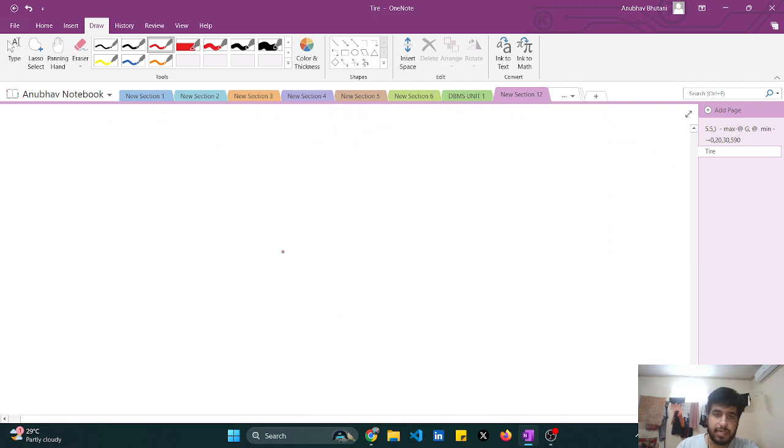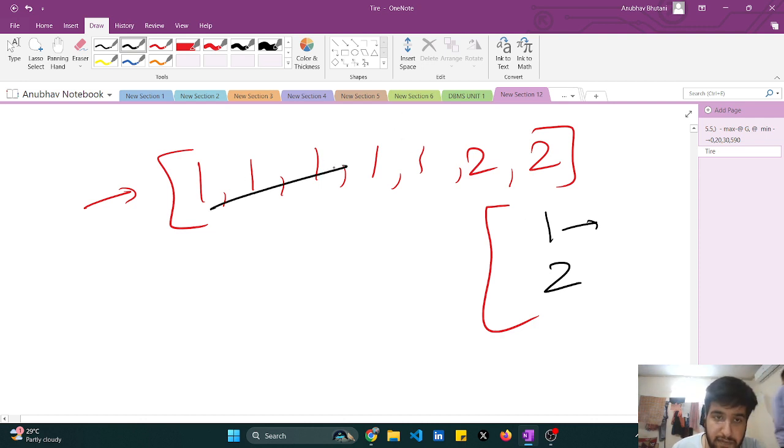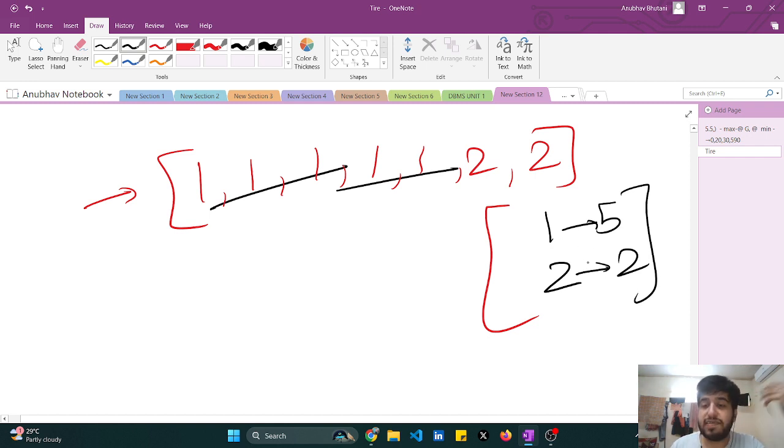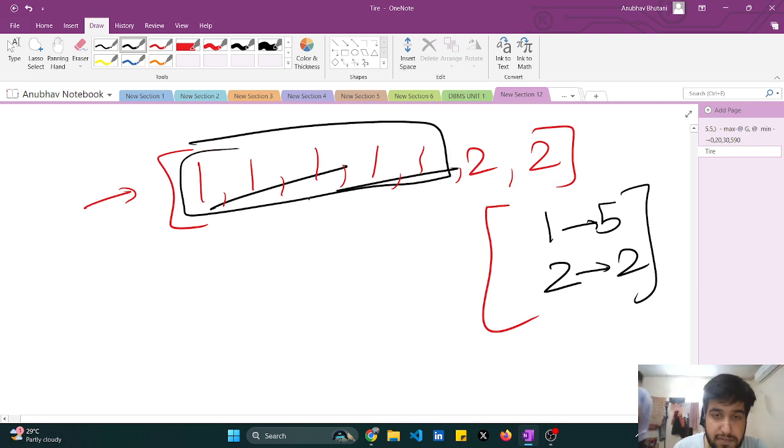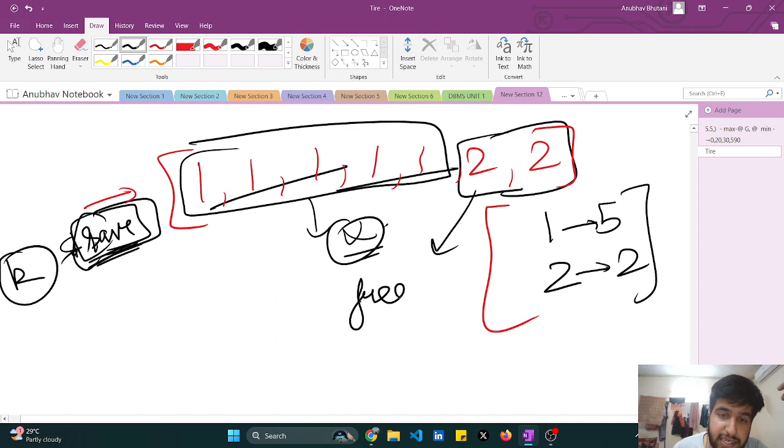Suppose my array is 1 1 1 1 1 and 2 2. You first have to identify the number of unique elements. The array contains only 1 and 2. What is the frequency of 1? 1 occurs 5 times and 2 occurs 2 times. So what is easy to remove here? Is it easy to remove 1, 5 times? No, right? Because my number of moves is limited. I have to save them. So I'll try to remove 2 because it has the lower frequency.